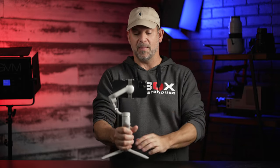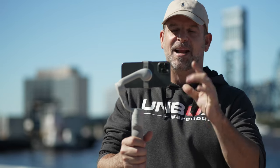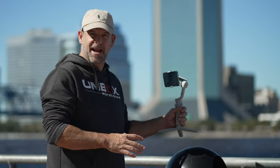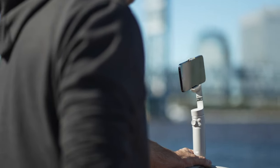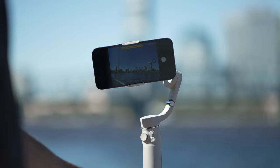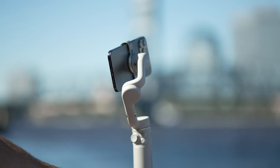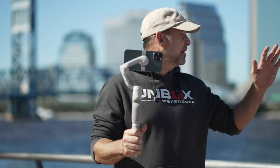The first feature we're going to talk about is the panorama. This is something you really need a gimbal to do properly — you can do it handheld, but it'll have to crop in a lot more. The DJI OM5 can do it automatically. Here we are at downtown Jacksonville Riverwalk. We're going to get a beautiful panorama of downtown using the automatic panoramic photo feature. I'm going to set it on top of this trash can — some urban photography. It takes all the shots automatically and then stitches them together. That was a 240-degree pano. There are other types too, like a full nine-square stitched shot.